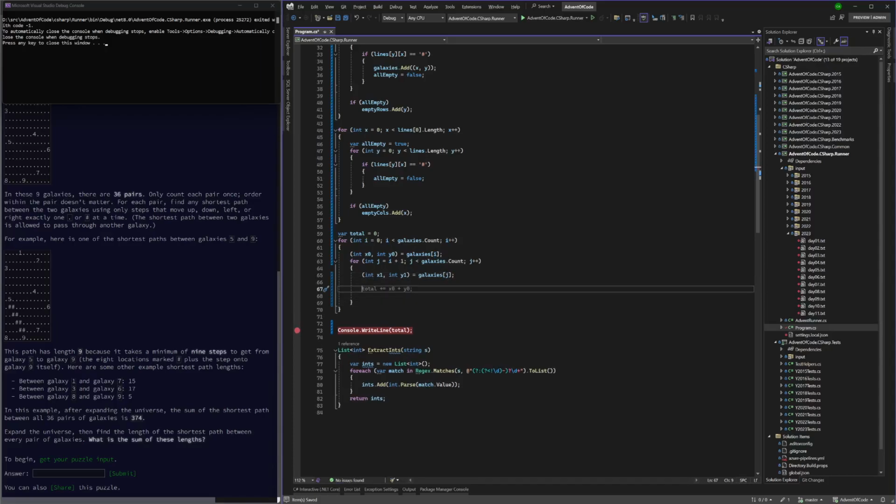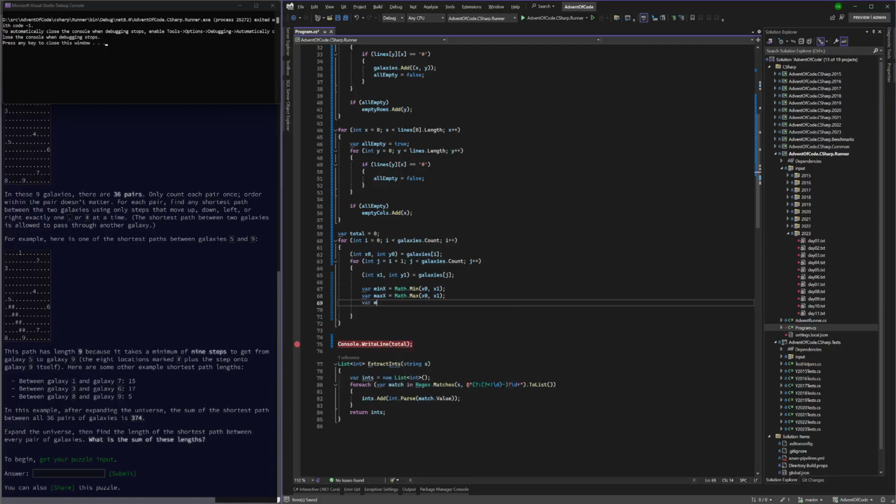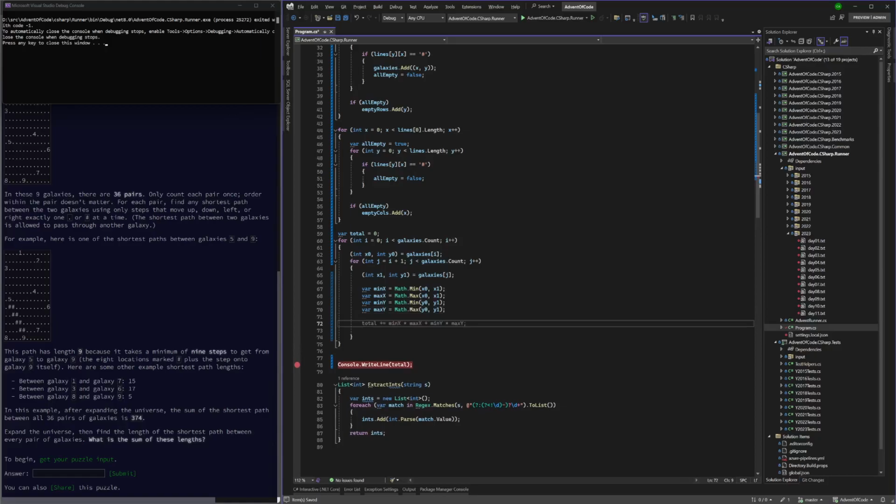Okay, and then what we'll do is for min x equals math dot min x1 or x2. Perfect. Okay, so var dist is equal to max y minus min y plus max x minus min x.